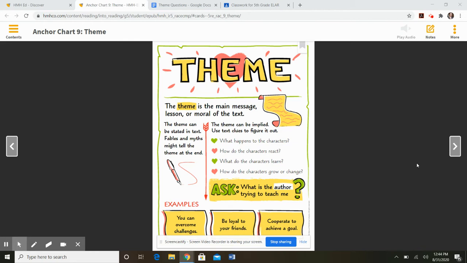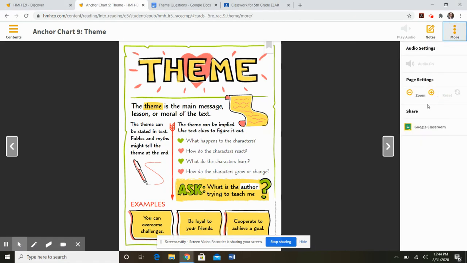Now, a theme is often expressed in one sentence, which means it's not going to be a long paragraph or a lot of words. That's usually what a theme is. So if you look down here, here's some examples. Let me zoom in a little bit actually.